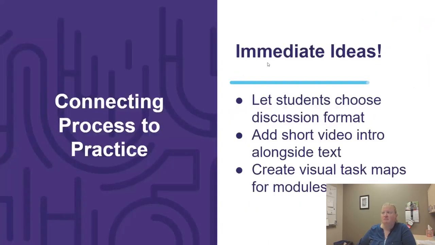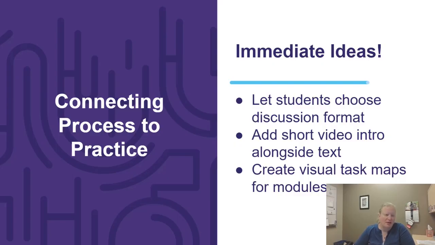Here's a few. Let students choose the discussion format. I like to talk. I don't mind making videos, but I know students who are shy or feel like they're more articulate in writing. It doesn't always have to be writing. So if there's a way that you can have some flexibility there, let them choose writing, video, a number of things. Add a short video intro alongside text.